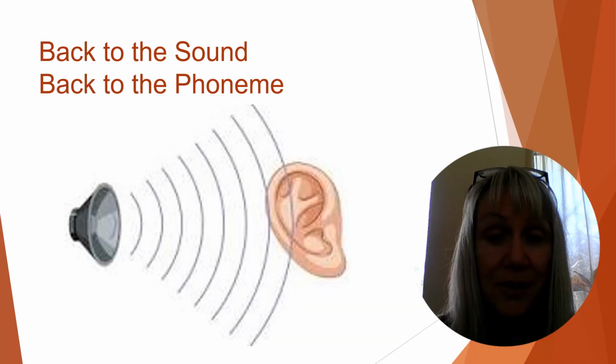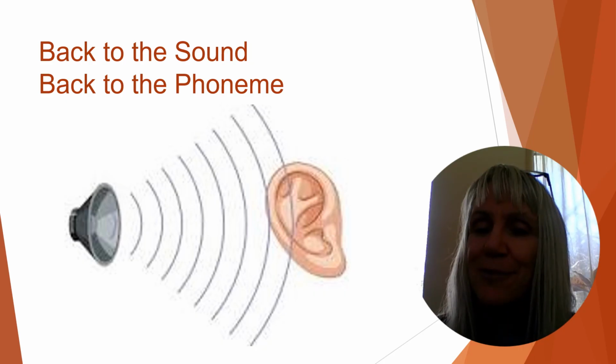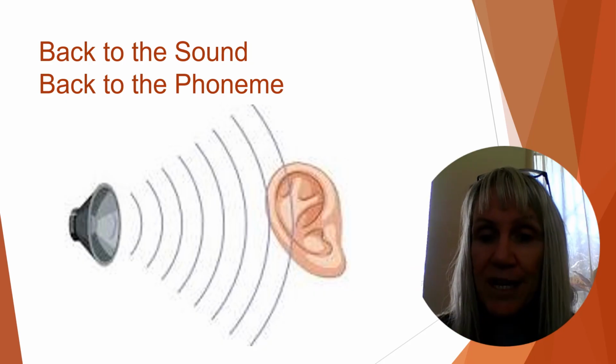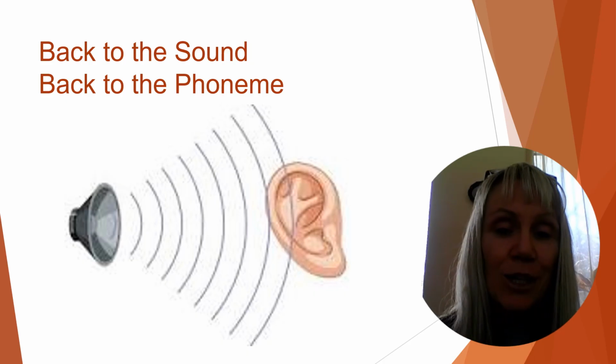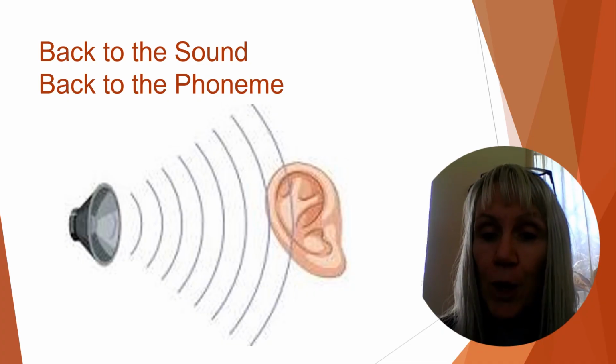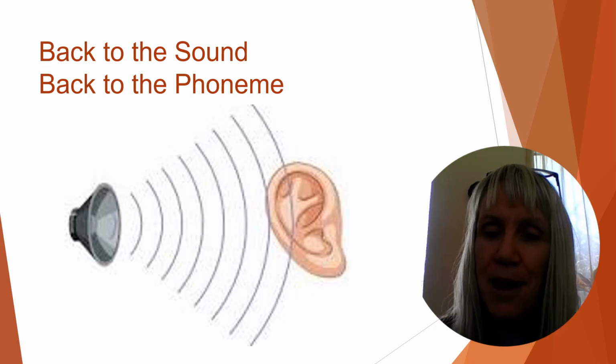So for the remainder of this phonemic awareness presentation, we're going to be aware that it's all about the sound, what we hear and the sounds we're making, right? So it's about the sound. When we talk about sound, we're talking about the basic unit of sound we discussed in Chapter 1, which is something called the phoneme. The phoneme is the basic unit of sound we will hear in each word. Back to the sound and back to the phoneme for the remainder of this presentation.